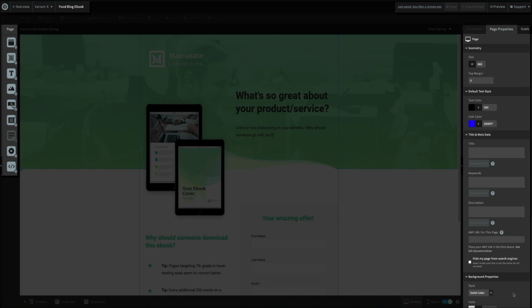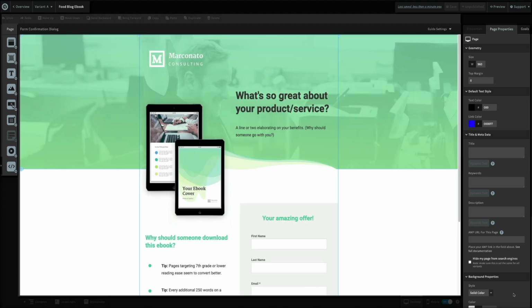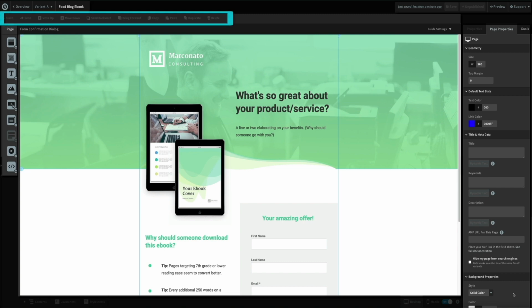Next, we have the actual template within the Classic Builder. This is where the magic happens and is where you have complete control over every aspect of your page. From images to text to form fields, this is where you'll create and design your landing page. Also, if you look towards the top of the template, you'll see that you have additional editing options.